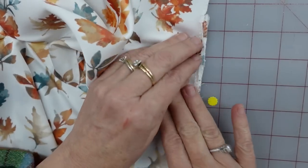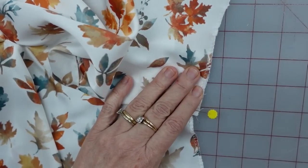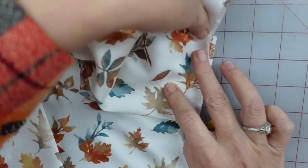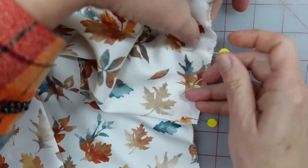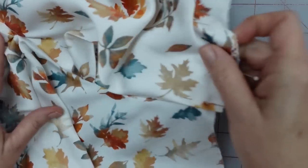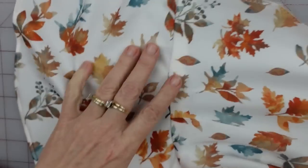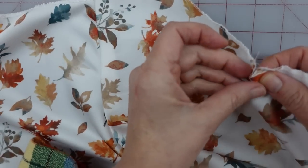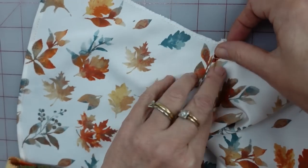So this part of the blouse, I'm just pinning it straight across here, like this, lining up with the side seam here, and I am going to baste this edge right here. Actually, I'm going to machine baste it 1/4 inch in from here to here. I've got to do the same thing on this side of the blouse. So if you missed it the first time, it's taking this little mark here that we clipped up to, folding that and matching it up down here to the peplum seam.